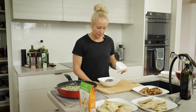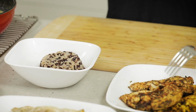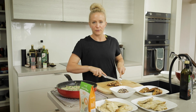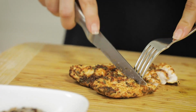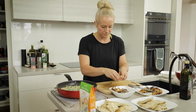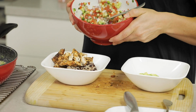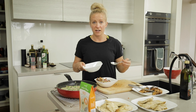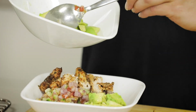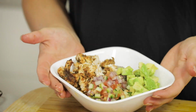Step 1, done. Next bit is grabbing your fillet of chicken, depending on, again, how much you're looking to consume, whether you're watching how much you're eating versus any sort of athletic performance or weight loss, whatever your goals are. And once that's ready to go, we'll chuck that in the bowl with our rice just to the side there. And then going back to what we prepared earlier, your avocado and your little quick salsa. A great vegetarian option, alternative to chicken as well, is cooking up the beans variety. Grabbing some of your avocado, popping that to the side. And then that is your nice, quick, express chicken burrito bowl ready to go.